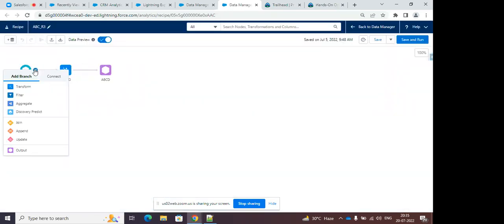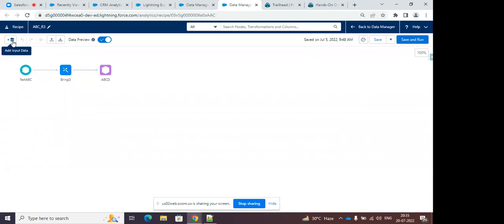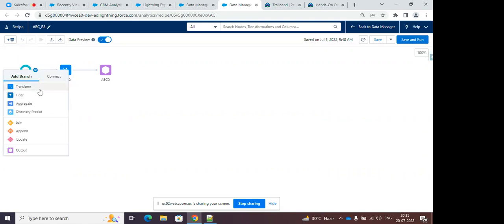Okay. So for example, here you get to have, of course, you can always input the node, like you can add any existing nodes which you already have, either from your connect tab or from a CSV file. Okay. And then you have certain other things like the transform. So if you want to do certain transformation, you can do it from here. You can also filter out the data.